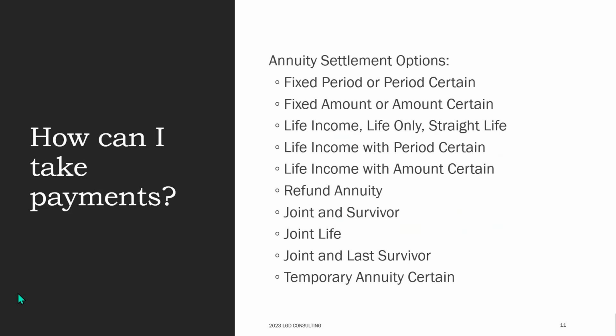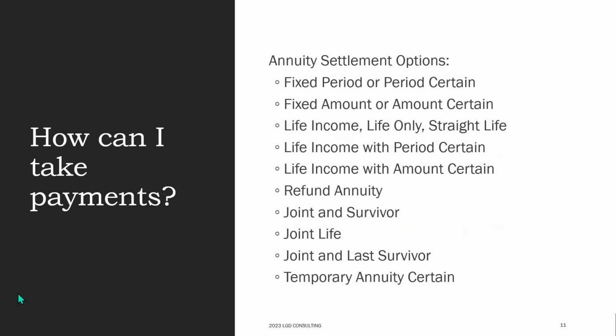Another variation is life income with amount certain. Right, we pay you till a certain amount has been paid out, or for as long as you live, whichever occurs last. Some companies offer a refund annuity. So you annuitize a contract, we'll pay you for as long as you live, or till you at least got what you paid in back out. Okay, that's how that one works. And by the way, if you die during the payout phase without getting all of your money back out yet, when you die, we can pay it either as a lump sum or continued payments that you've been taking to your beneficiary.